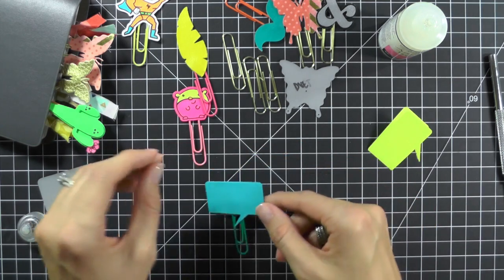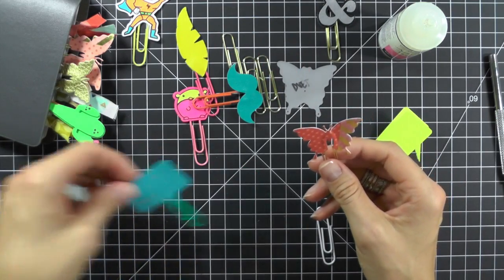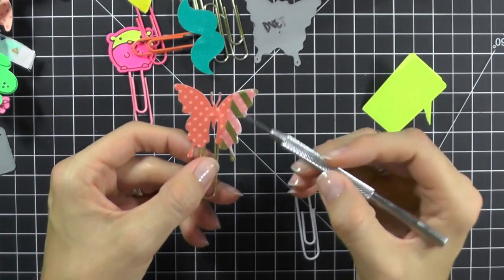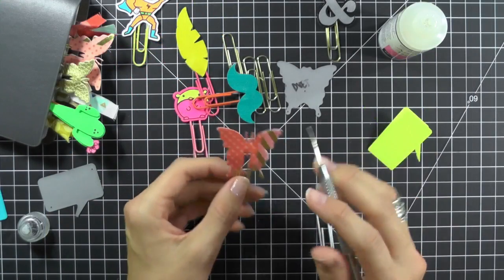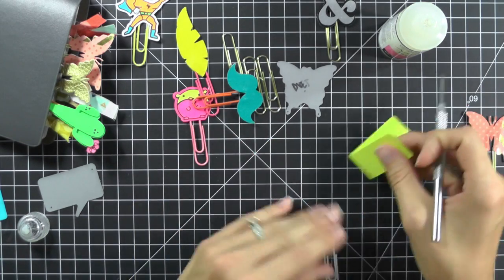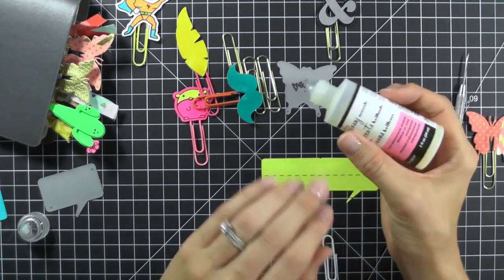Now this is an easy way to create these fun clips, and it works. However, when you do this, let me see if I can grab one of these because this isn't dried yet, so you won't see it yet. But when it dries, if you do it this way, you will see a little indentation around the paper clip. And that's perfectly fine, but I'm a perfectionist, and so what I do now is I take my little image and I do everything the same.